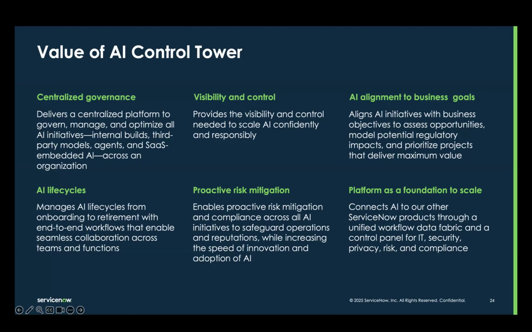Proactive risk mitigation, embedding risk and compliance into the AI lifecycle, reducing reputational and operational exposure, while enabling faster, safer innovation. And then platform as a foundation to scale. Because we're built natively on ServiceNow, it integrates seamlessly with IT, risk, security, and compliance workflows. And that's creating that unified control fabric across the business. So yeah, it's not just about oversight, it's about enabling safe, strategic, and scalable AI adoption.